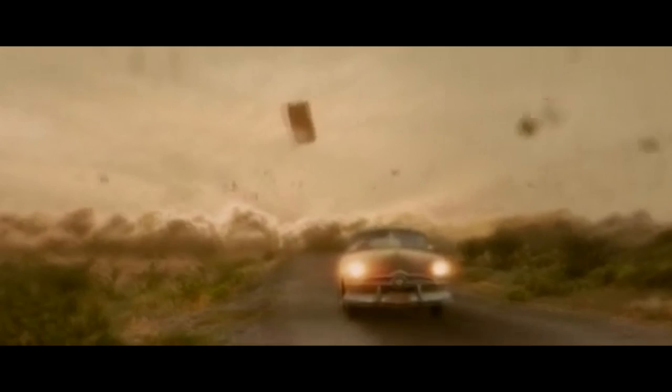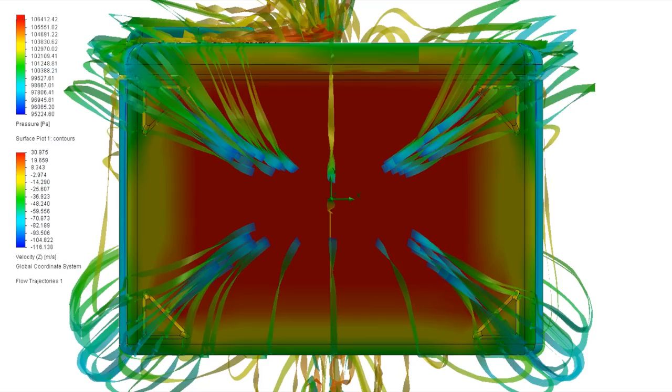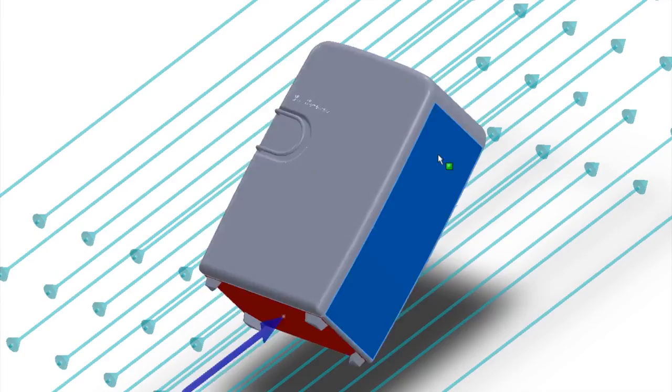Let's run a simulation of what's going on here. As we can see, the refrigerator is pretty much symmetrical, so its CG is roughly in the center, but check out this pressure map. Almost all the pressure on this projectile is at the front face. This is bad news for the aerodynamic stability of our home appliance because it indicates very high forces trying to flip it over backwards. We can now see why our unlucky refrigerator tumbled uncontrollably. With the center of pressure so far forward from the center of gravity, once its aerodynamic instability started it tumbling, it just kept on spinning.